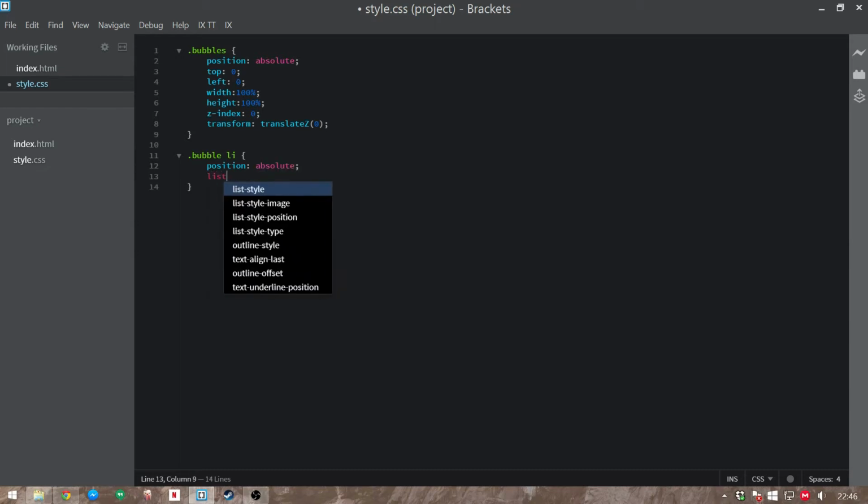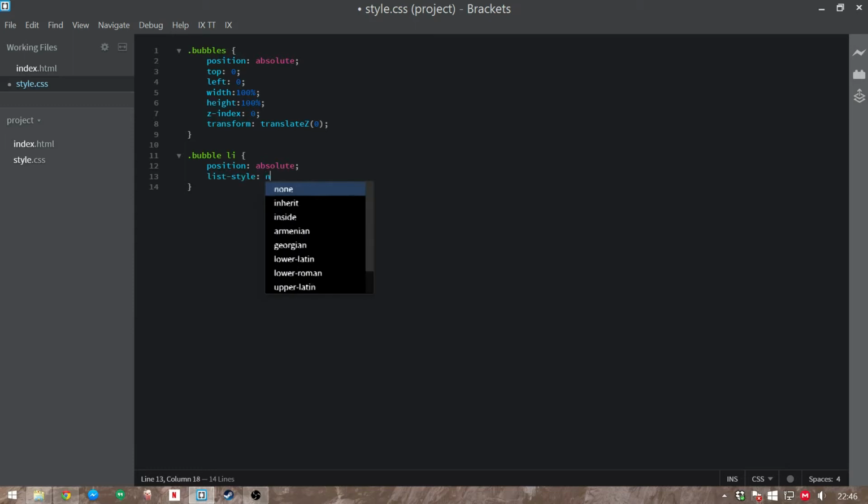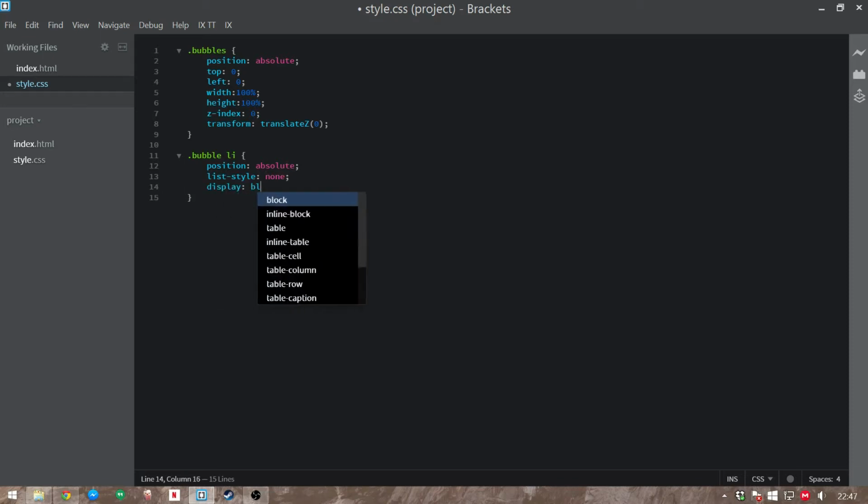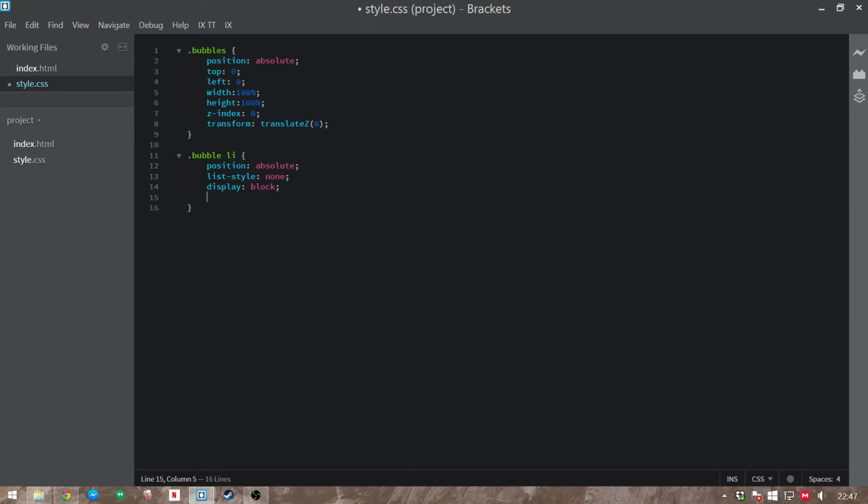And we're going to make sure the list style is none, because otherwise they're going to have bullet points next to them, which is pretty much useless for our example. We want to make them display as block elements. We don't want them to be displayed inline like a list is normally. And we can leave the widths until we target each individual li, which we'll use with nth-child. So this is just a sort of all-round targeting for each individual li.